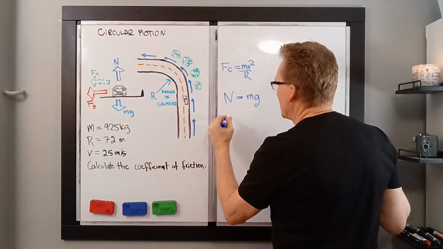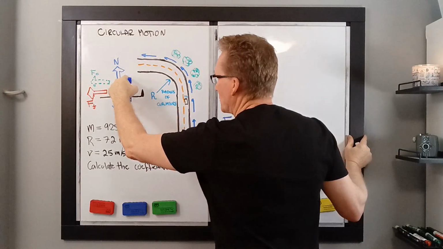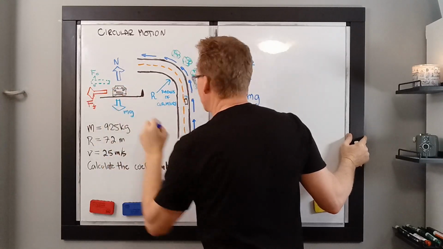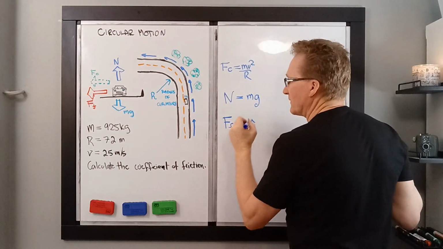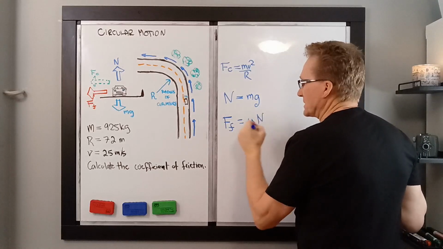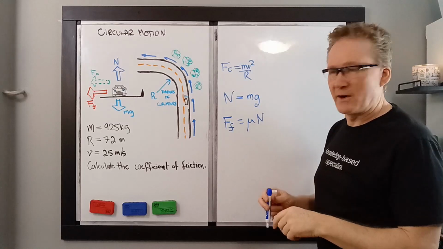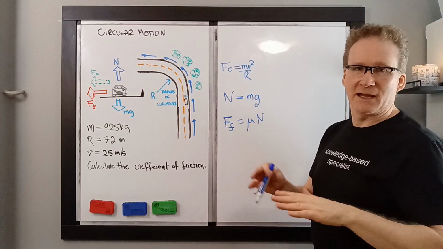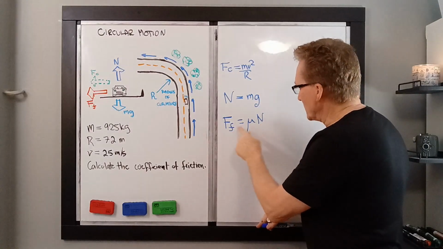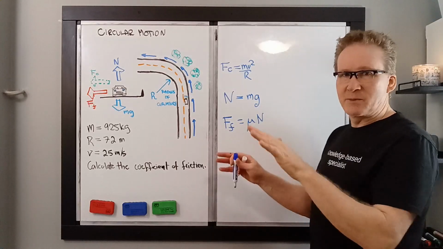The force of friction, you may have learned this in some of your other classes. In all of these places where we have a normal force, the force of friction that is in line with the surface, like in this direction, is going to be equal to the coefficient of friction between the tires and the road times the normal force. Whatever the normal force is, you have to multiply that by mu. Mu is a Greek letter, small letter m in Greek. It has no units. It doesn't have meters per second or newtons or anything, because this is a force and this is a force. If you're multiplying that by something with units, you would change the units of this force. So this is just a number like the number 5.